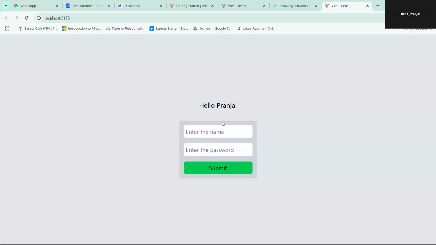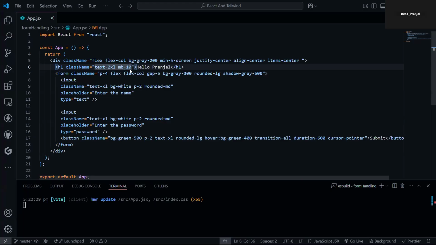Now, let's see. Whenever I write anything in this form and hit submit, you can see that the page reload happens. Now let's see what issue it is going to make over here.